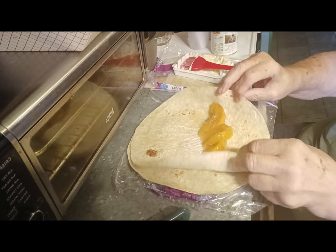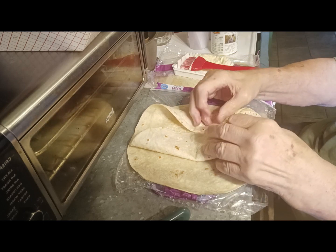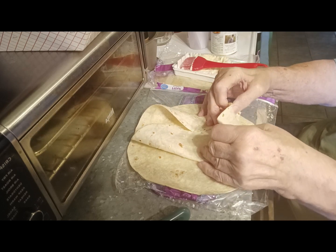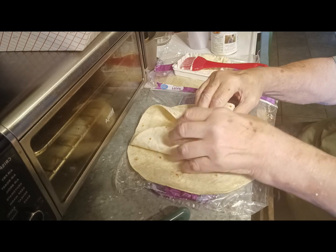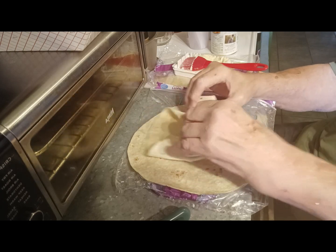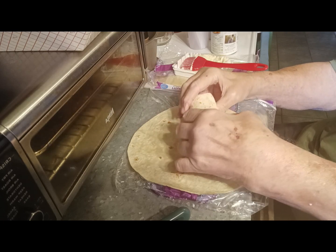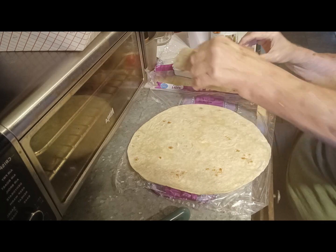So, if you're doing this and you're getting your flour tortillas right out of the fridge, you might want to microwave them for a minute until they get a little warm and pliable. Get this over here.